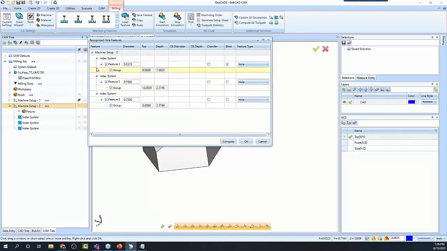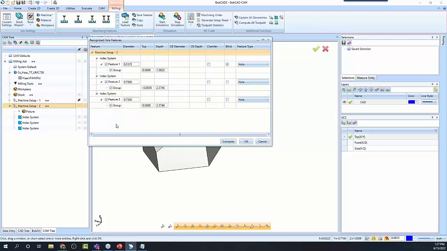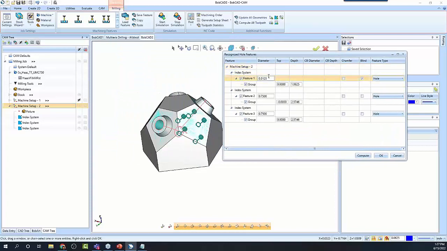Now, what's nice about this is, if you think about it in the past, how would you sort holes? You might select by radius, or you might do a CAD preparation stage where you separate out the geometry. What's really nice about hole recognition is it just finds all the holes that it can, and then it displays their information in this table here. From this table, you can go in and work on each of the individual cycles, and you have the ability to turn them off if you just don't want to do that one.